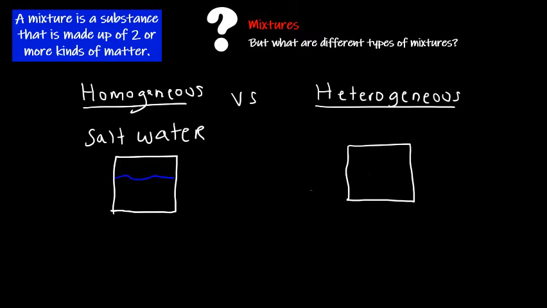Now, water is more dense than oil, so the water layer is going to be below it. The lighter oil layer is going to be above it. So because oil and water do not mix, you can see it's a heterogeneous mixture. You could see the two visible parts.